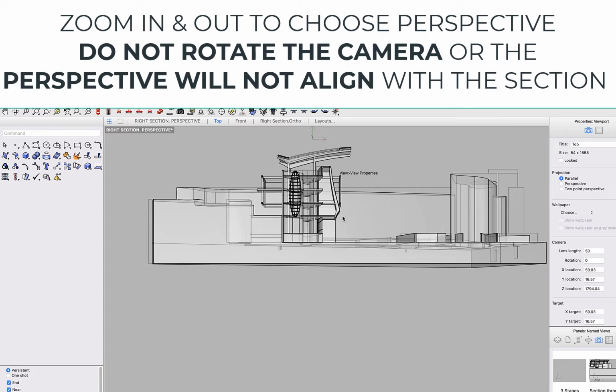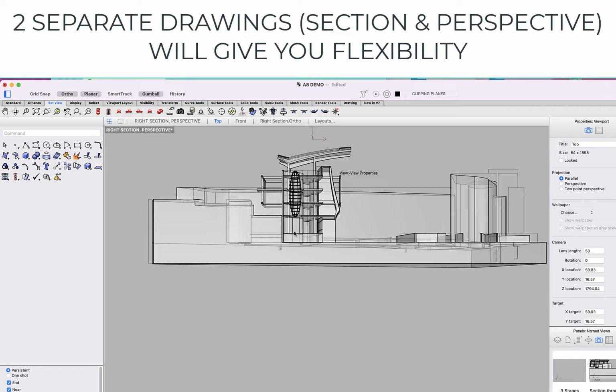I don't have a lot of space behind this clipping plane, and so I don't think the 2D perspective is going to look particularly deep. This might be one of those instances where having the two drawings could be very helpful, because I could simply flip that cut section and look the other direction, the deeper direction down into the building. But I've gotten about as close as I can where I can still get all of these elements, and I'm going to now make 2D, and we'll combine that with the section.